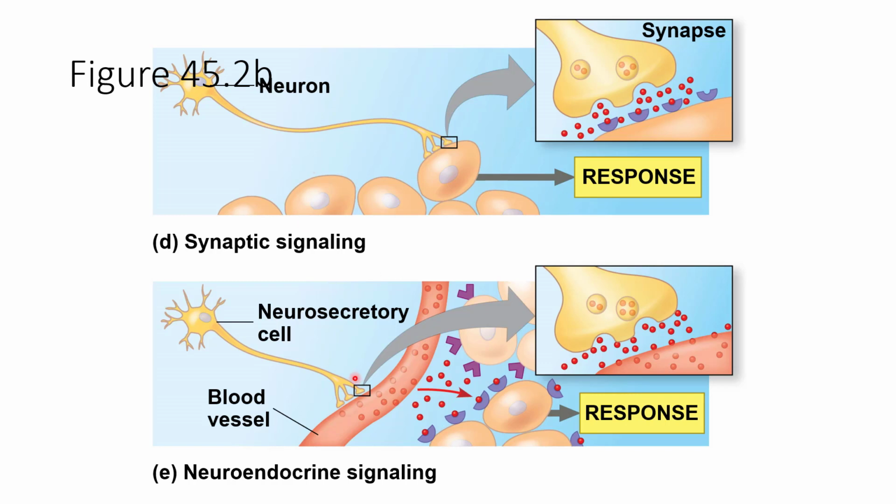But down here, neuroendocrine signaling is when you have a combination of the nervous system and endocrine system. So in this case, electrical impulses sent by the nerves reach the end of this nerve cell, this neuron, and when the signals reach the end of the neuron, it causes chemicals to be released, which then, in this case, go into the blood vessels and act as a hormone. So this is a combination of the nervous system and the endocrine system, an integration of those two systems, essentially.